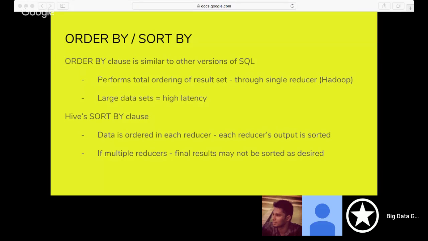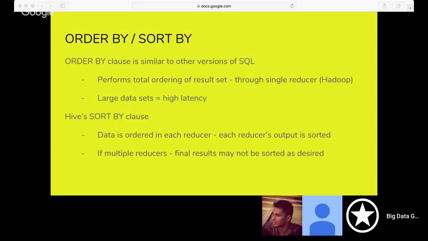We can contrast that with Hive's sort by clause. The sort by clause causes the data to be ordered in each reducer, so each reducer's output is sorted.